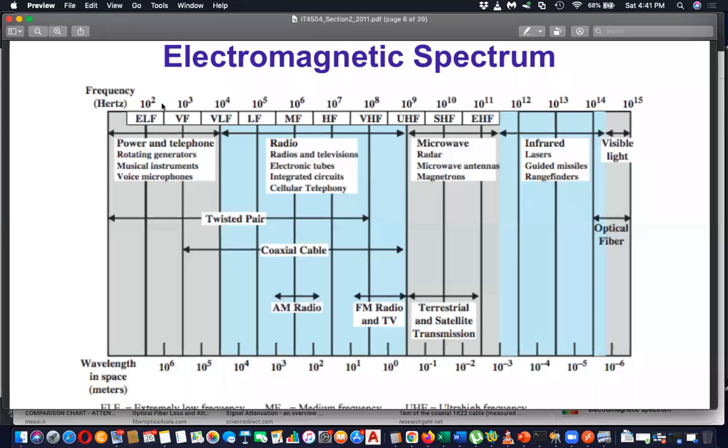Only one? One means, here 10 to the power 2 means 100. 10 to the power 3 means 1000. Between 100 and 1000, the gap is 900. But when it comes to this level, 10 to the power 3 and 10 to the power 4: 10 to the power 3 is 1000, 10 to the power 4 is 10,000. Between 1000 and 10,000, what's the gap?